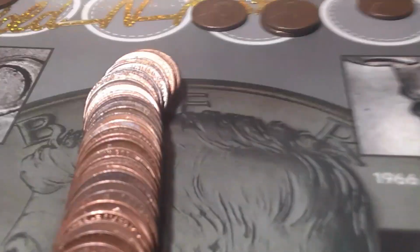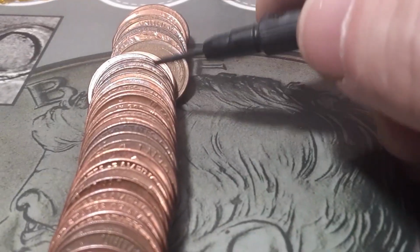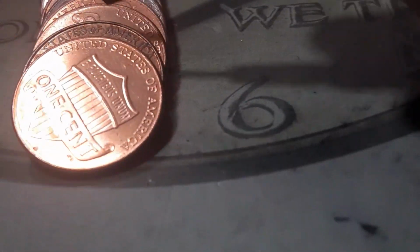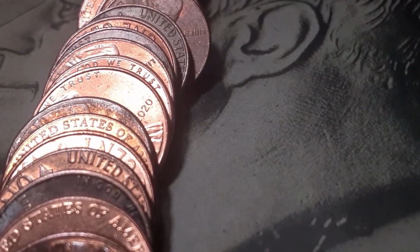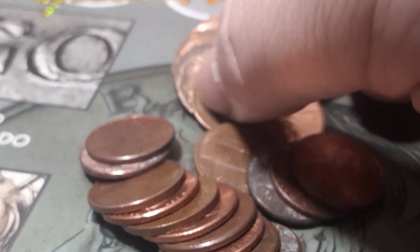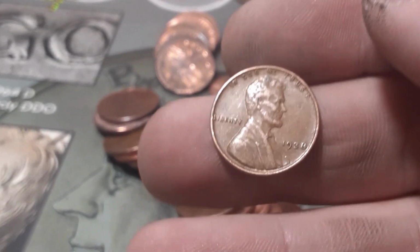Roll number nine, box number one. We're going to have a wheatie right back here. There's one. Let's just go ahead and see if we have any more reverse facing. Is that another one? It's not. All right, so we got one in there, unless there's some more. That is it. All right, let's go ahead and see what year this one right here is. Got the reverse facing, and we got a 1938 out of Philly.